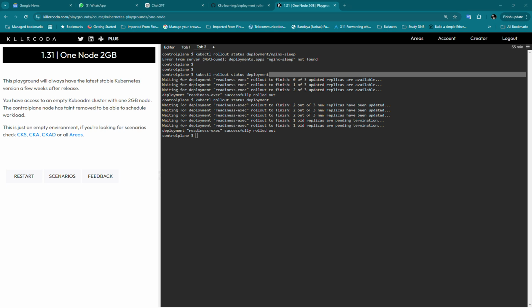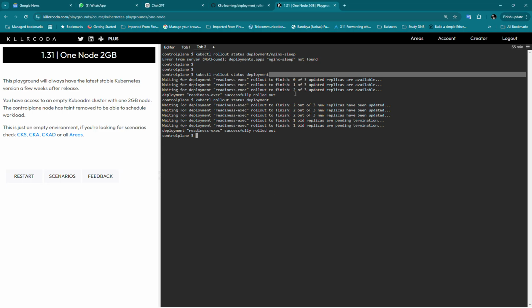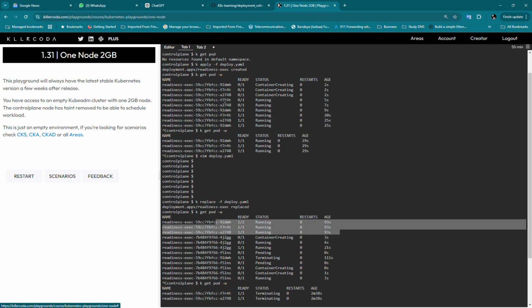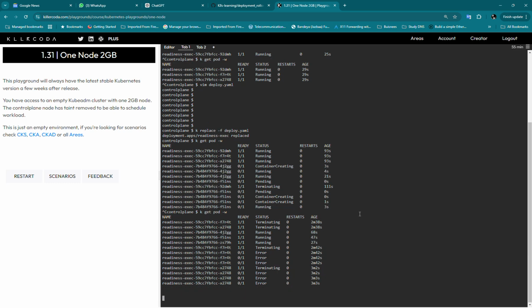We'll create another video where we go in depth into several rollout mechanisms. What I have shown you is actually the default rollout mechanism, where it always keeps three instances running, and it creates a new instance; once that pod is up and running, only then does it terminate one of the older pods. And we can check the current strategy also.